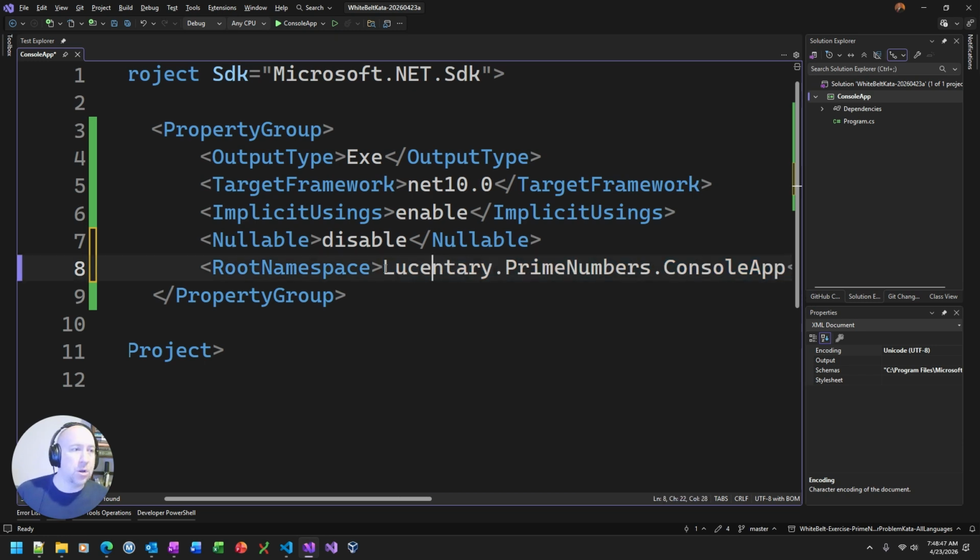Whatever you choose here, these first two nodes are going to be important. We're going to use these in the other project types we're going to create. Console app is specific to this one, but these we want to be the same in the others. That way everything's consistent across the board.